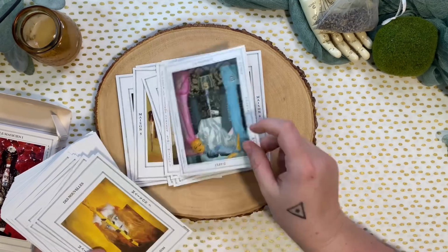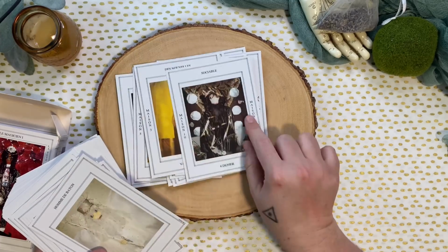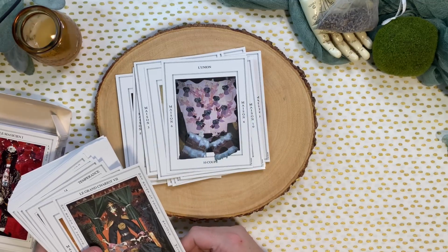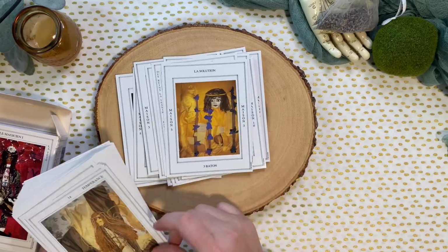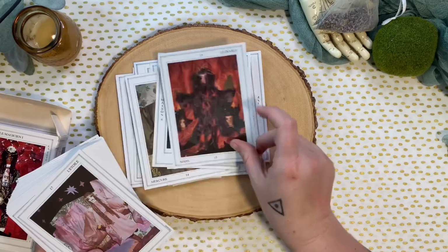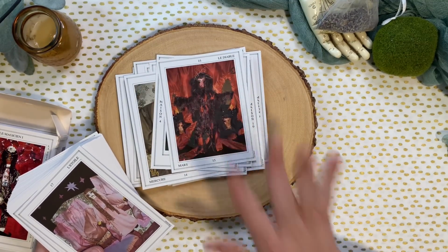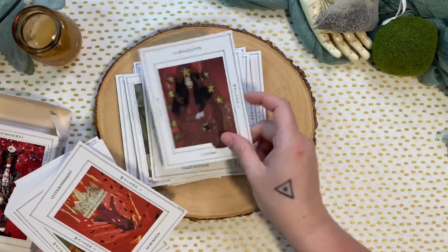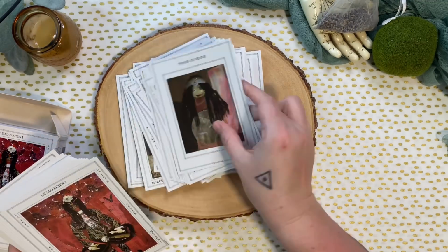It kind of creeps me out in the best way. I know this is strange and not for everyone, and I'm sure people would look at it and be like, this is a hard no for me. But there is something about the absolute quirkiness of this deck that I can't, like, look how terrifying that is. It's terrifying. Oh my god. Anyway, this was just the funnest deck.